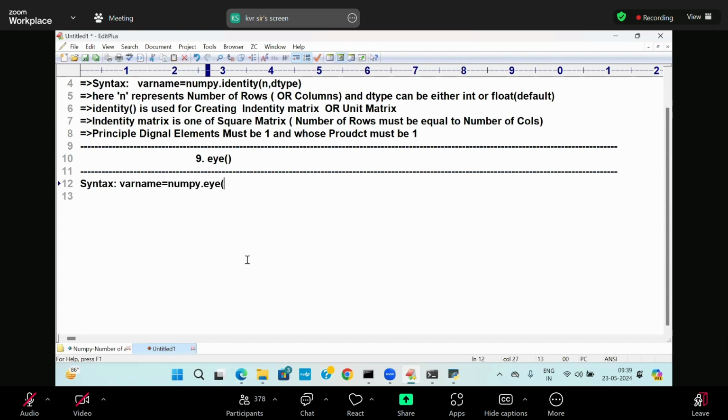I am writing: N comma M is equal to none, comma K is equal to 0, and D type is equal to none. Something I am writing. Don't worry about all the things. I will explain one by one.